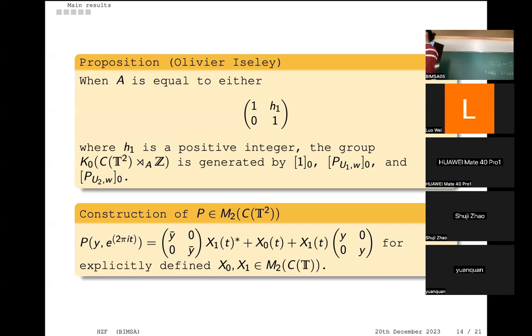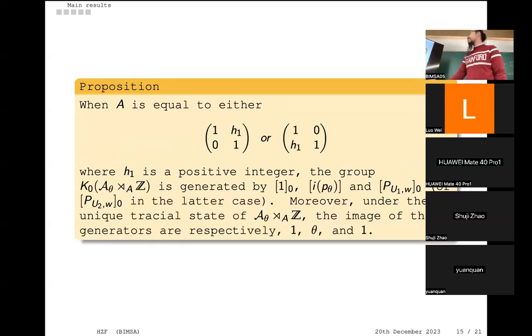But the x sub 0 and x1 here are also explicitly constructed, defined in the 2x2 matrix algebra over the function algebra over the circle. But I didn't give the explicit form of it, because we don't really need that. I just want to let you know that these x0 and x1 are also explicitly constructed. And because of that, we can compute the tracial range, and we can transfer this whole idea to our case, to this cross product for general rational rotation algebras. This projection is exactly constructed in Olivier's way, and because of this explicit construction, we can compute the tracial range. This is very important because we need the tracial range to characterize the order structure of K0.